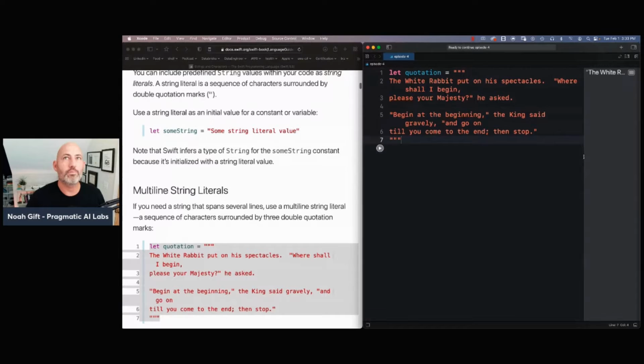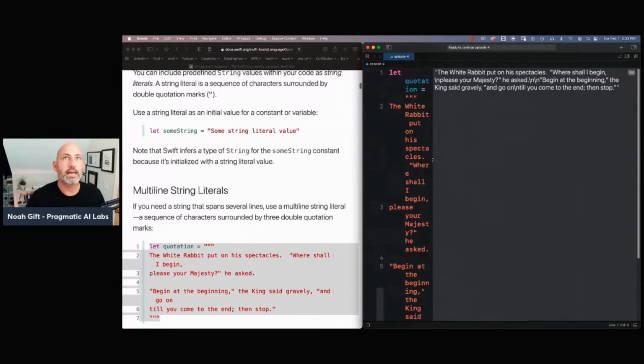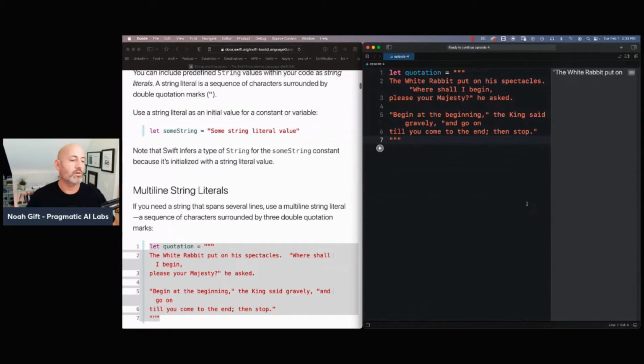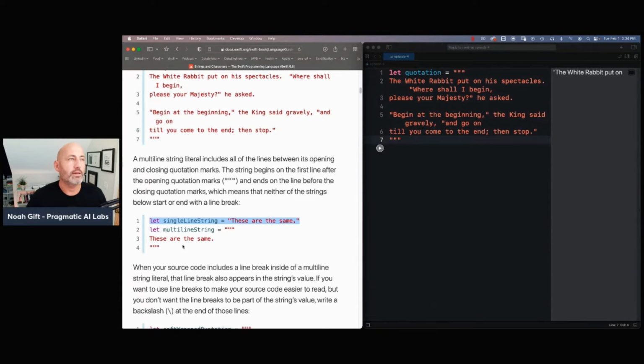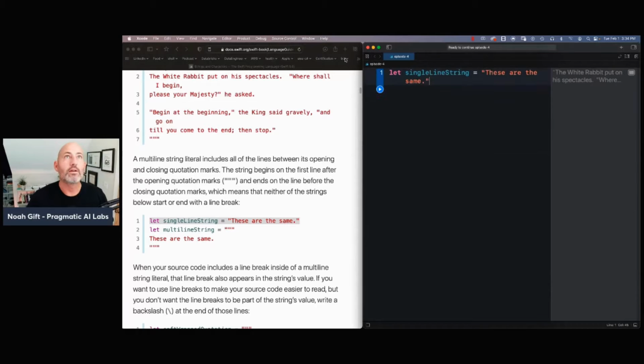Now, if we pull this over, notice that it does give you the new line characters. If you wanted to process those new line characters, you would have to figure out a way to handle that in your code as well. Now, if we go through here, there are two different versions. Here's a single multi-line right here, and you can see that basically they're the same.